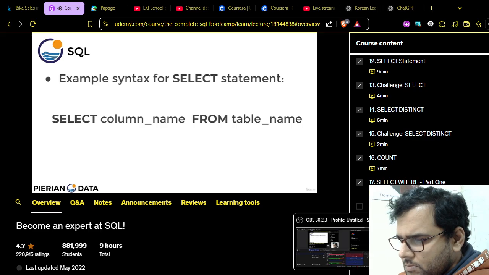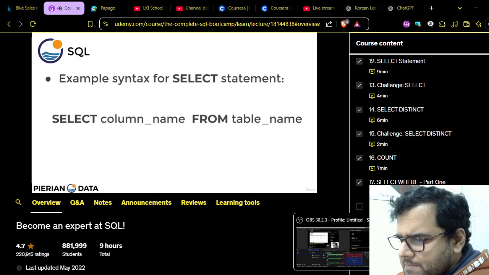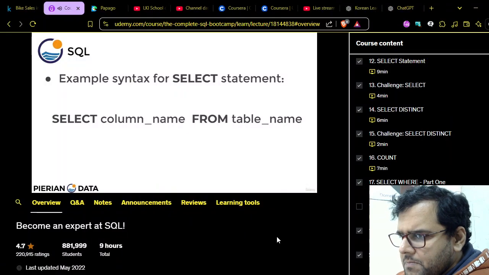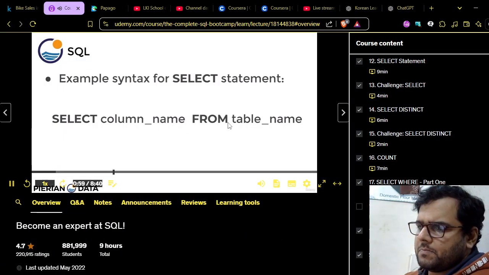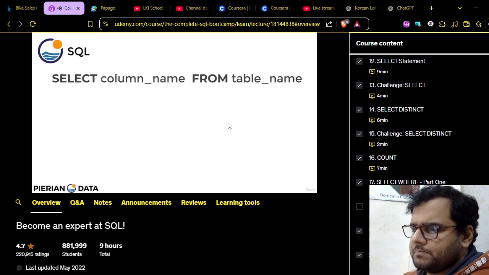You'll notice that in general, we capitalize the SQL keywords. This actually isn't 100% necessary. SQL will still run even if you don't capitalize these, but it makes it much easier to read what are the fundamental SQL syntax statements versus what are the column names or table names that you're yourself editing, depending on what you actually want. So the most basic syntax here is we choose a column name from a table.